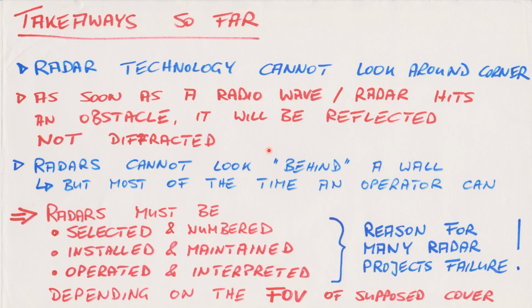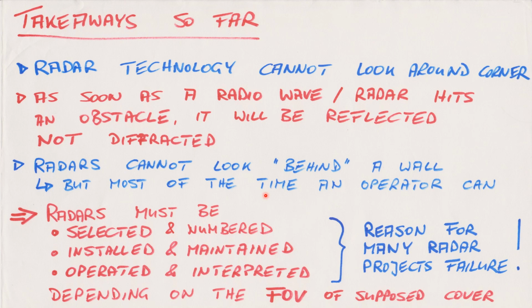I hope that everybody knows that we need an obstacle that reflects back to the radar sensor to actually see this obstacle. We cannot see what is not there, or what is deflecting the radar energy. Radars can also not look behind obstructions, and as soon as an obstacle is detected, whatever is behind, there is a limited probability to see this.